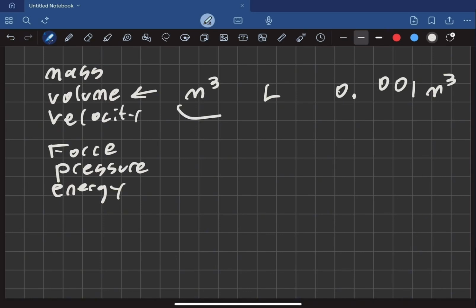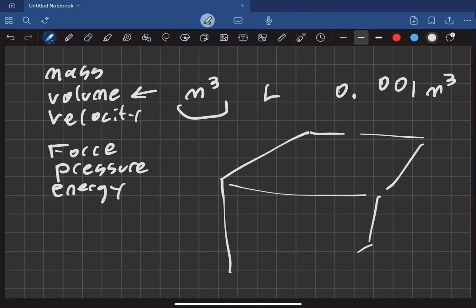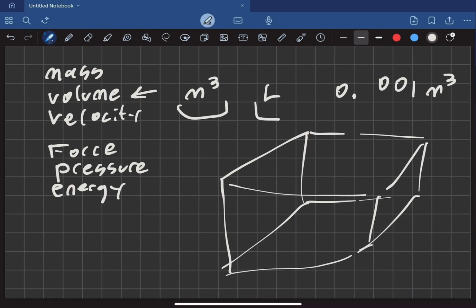Well, if meters cubed was easy to use, we would just use it. But the thing is, 1 meter by 1 meter by 1 meter of a vial or whatever would be huge. So it'd be a massive pain to have this in the lab. And it just turns out that it's a bit easier to scale it down by some factor. So we end up using the liter for that purpose.